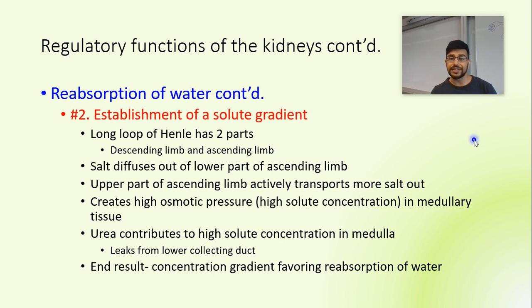What this does is it creates a very high solute concentration in the medulla of the kidney. So the inside of your kidneys is extremely salty. That's where all the sodium is. Urea is also going to increase the concentration of that high solute because urea is kept by the collecting duct and dumped into the renal pelvis. So it's all in the medulla section.